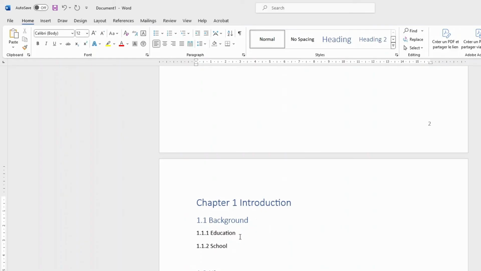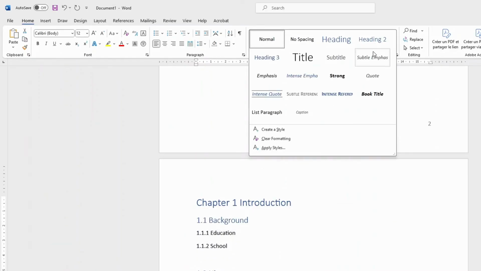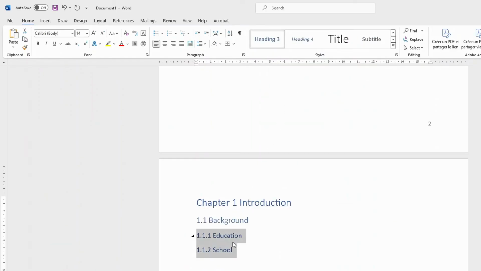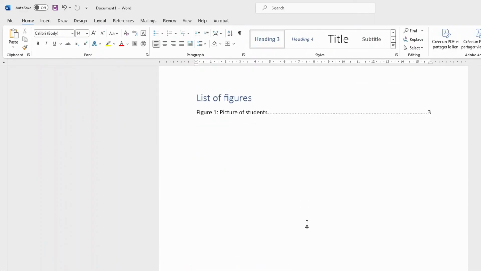So these ones are actually third headings, because this is third level. Introduction is first level, background is second level, history is also second level under introduction. But these ones are third subtitles under background, or under introduction, right? So I'll just select all these three, and click here, this heading number 3. You can always modify your headings, okay? And when you modify a particular heading, the changes that you apply will be applied on all the other headings of the same level.